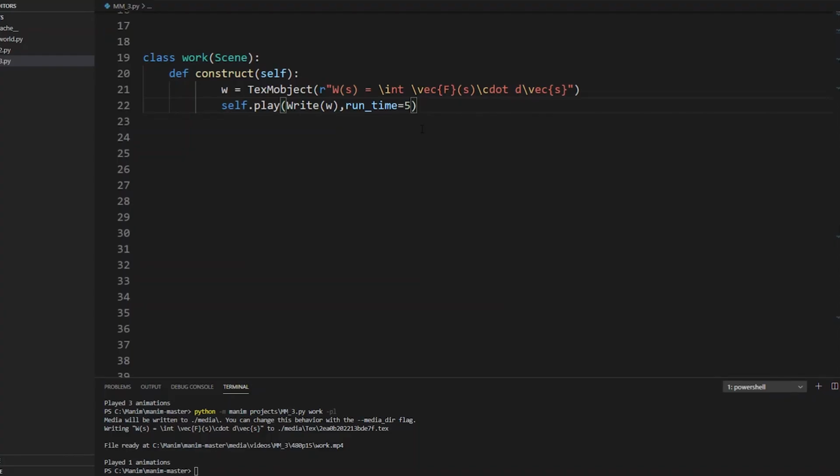So now that we know how to insert LaTeX formulas and render them out, let's make our work formula a bit more snappy. If we want to add color to our formula, which is what I mean by snappy, we pretty much just treat it exactly like a normal text formula. We just include multiple quotations. So I want to split up this W and the S and make the S yellow, because we want to indicate displacement as yellow. And you also have to make sure that you add an R before every single quote, even if you split it up. For the letters S and parentheses, I don't technically have to do an R, but then it's not going to be in the LaTeX font.